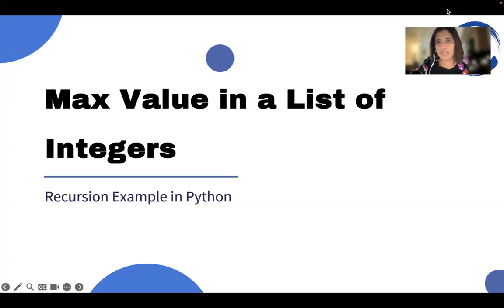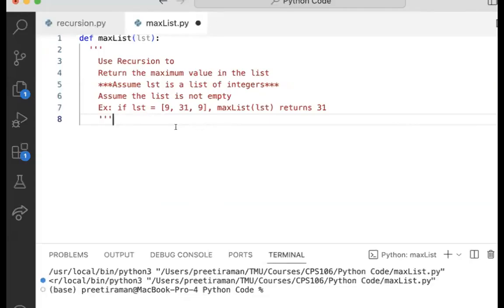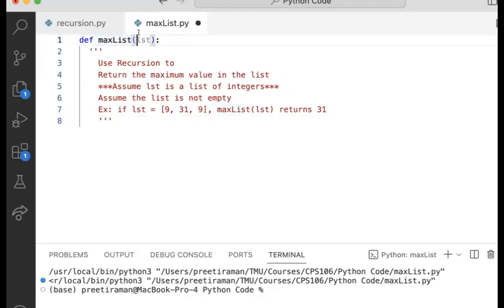So let me open up VS Code and we can go from there. So here I have the function. I'm calling it max of list. And I'm going to take a list, LST, as my input. And this is a list of integers, okay? It also says, remember, I've started. So it's important for us to remember it's a list of integers because we are going to be doing another example where we're going to be looking at a list that could have any type of element, okay? So this one is a list of integers.